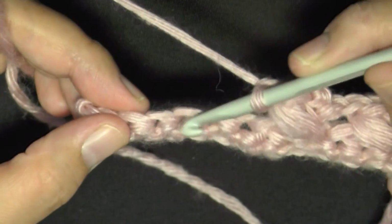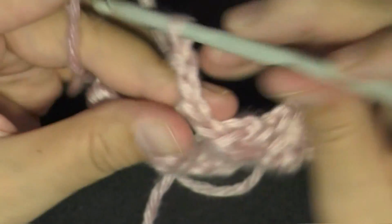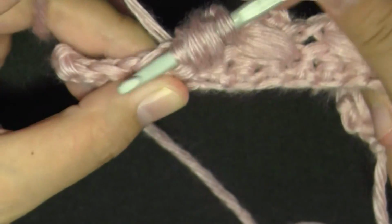And again, you'll count 1, 2, and then this third one. So I'm going to do this one real quick because we're here on the end and I want to show you how to do the end.